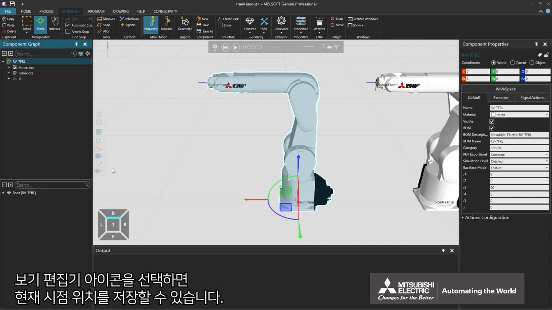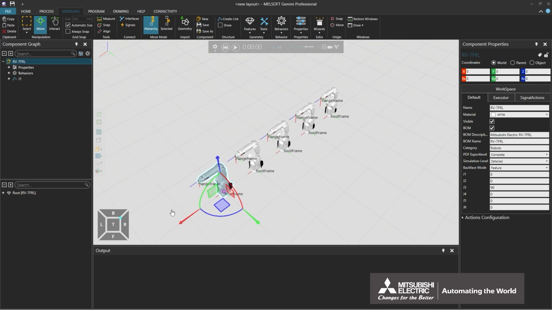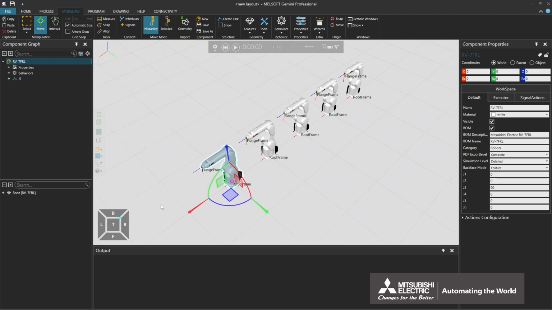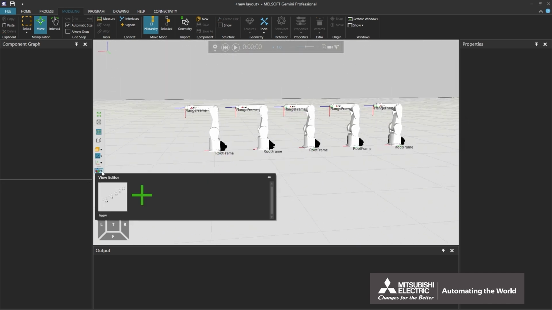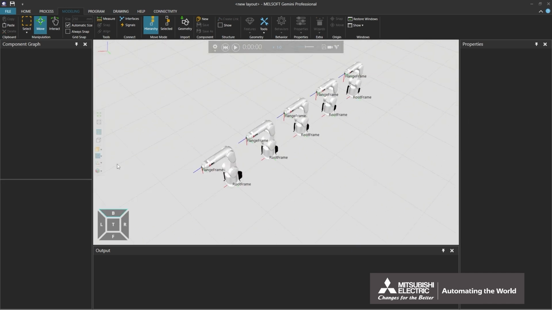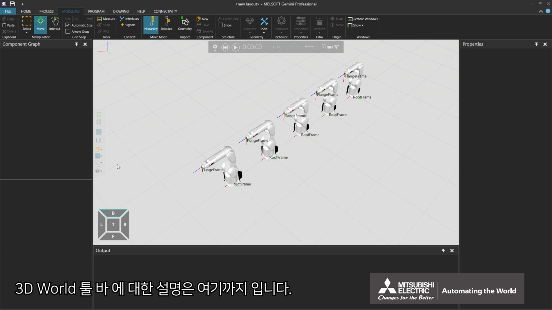By selecting the View Editor icon, the current viewpoint position can be saved. This is the end of the explanation of the 3D World toolbar.